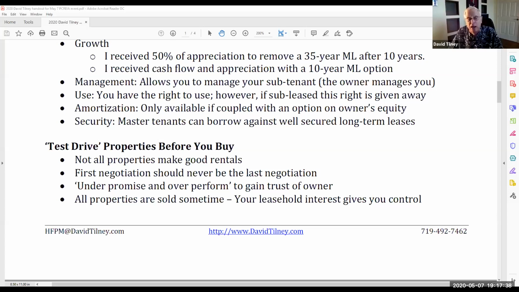And I said, tell me about the house. And he told me, and I said, it's the wrong house. Get me another house. And he said, you don't understand. I took this house back in foreclosure and I don't want the joys of managing it anymore. And I said, I don't either. So we talked about it a little bit, and I said, well, I'll tell you what, I'll give you two possible transactions I'll do. Number one, I'll lease option it for 10 years. Or the second one is I'll lease it for 35 years. Now, which one makes the most sense?